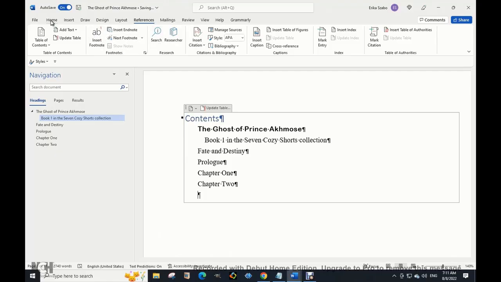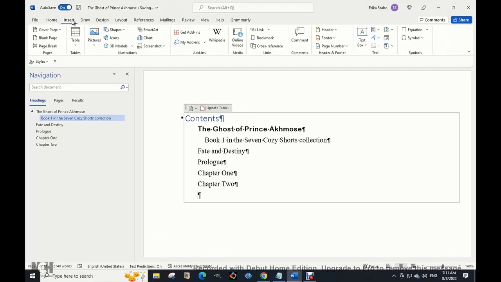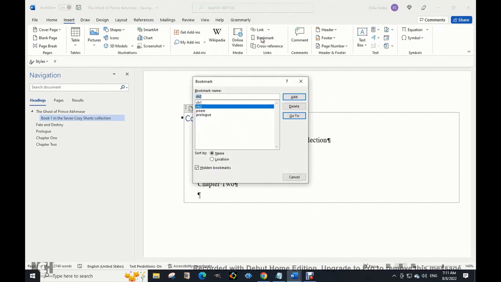Now go back to insert, and you need to bookmark every major heading in the document. Let me delete what I had in the previous document and start from scratch.